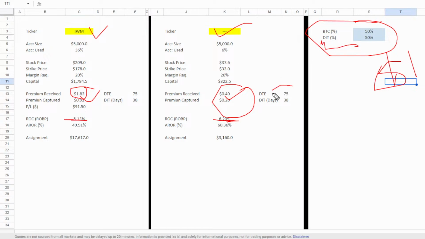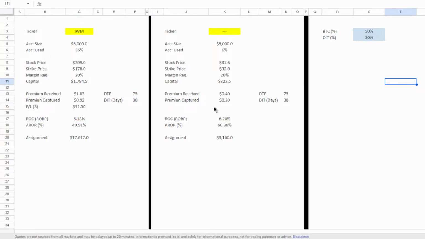Because remember, you're going to open this trade at 75 DTE, and you're going to close at 50%, which means you're going to be in the trade for, let's say, 37.5 days. Or if this was 80 DTE, we're going to be in the trade for 40 days. And then accordingly, we change these numbers here. You guys are going to see this number change because we should focus on percentage return and not dollar return, okay?